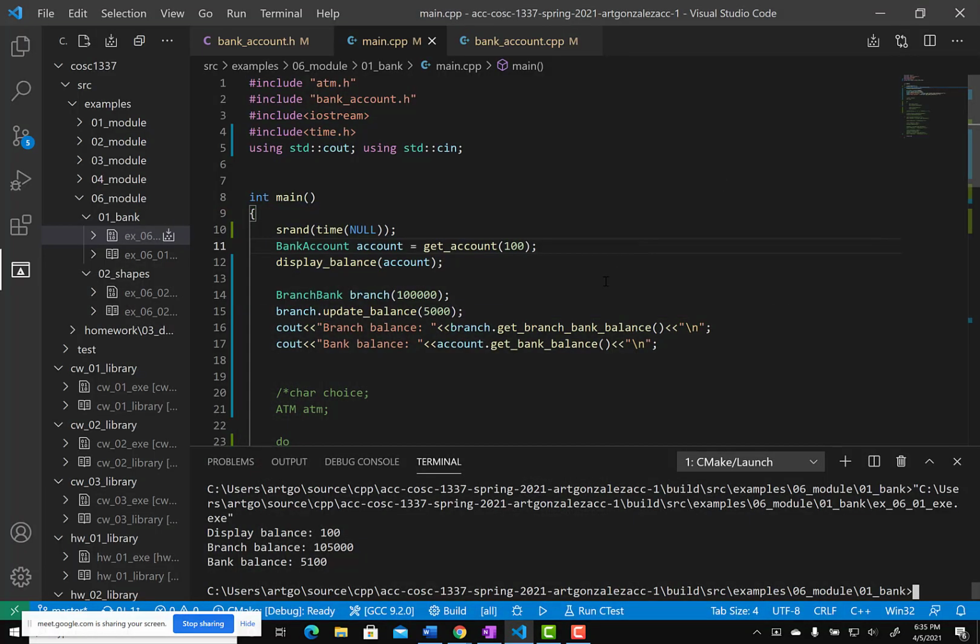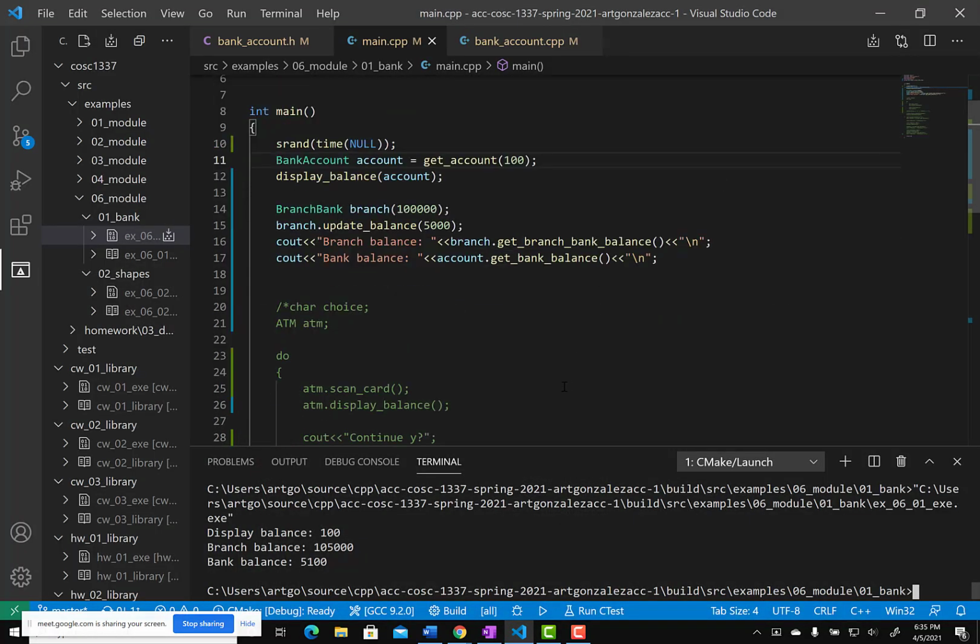Okay, so let's go look for cout. Well, first, let's look for branch. Branch is of type branch bank. Account is of type bank account. Okay. What type is cout? Cout is of type ostream. So it's an ostream class.